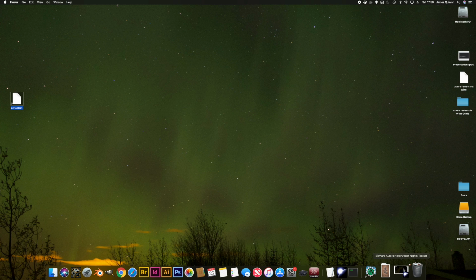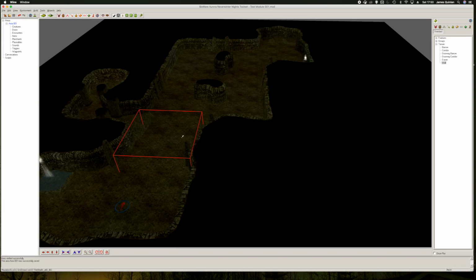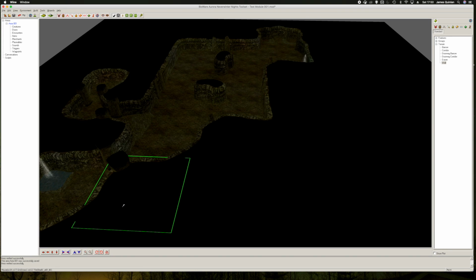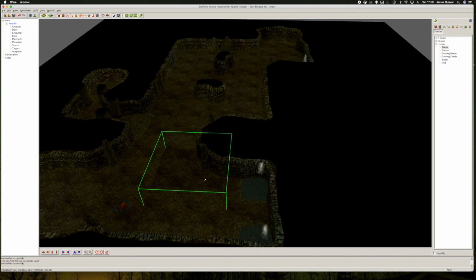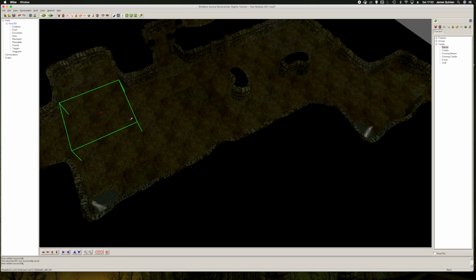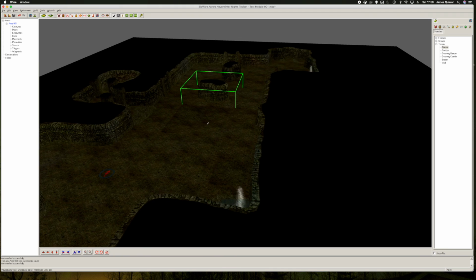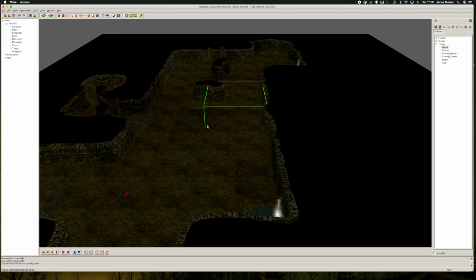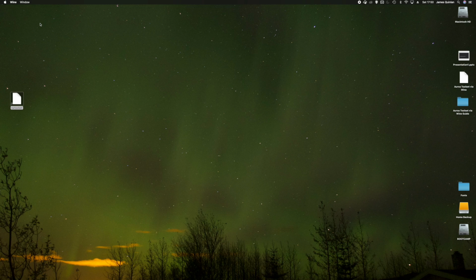So I popped back to the toolset, did a couple of checks, just made sure the area was okay, verified the area, which came out okay. I didn't get any errors for that. So I just redid this bit here a bit. Just changed a few things around and then saved it again and tried again, in the hope that it was a glitch, and yeah, it was. It did work okay after this.